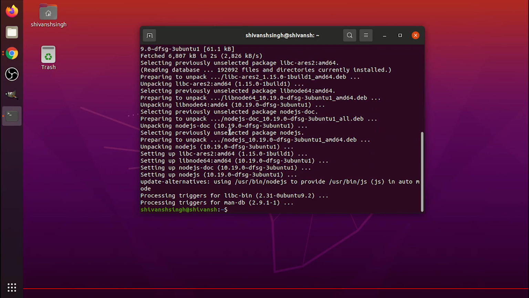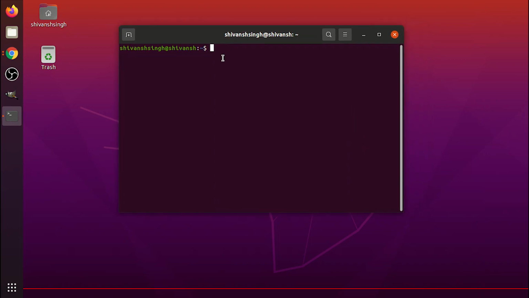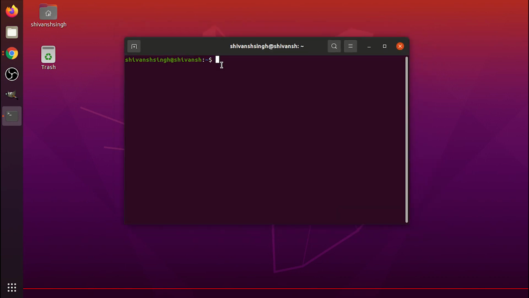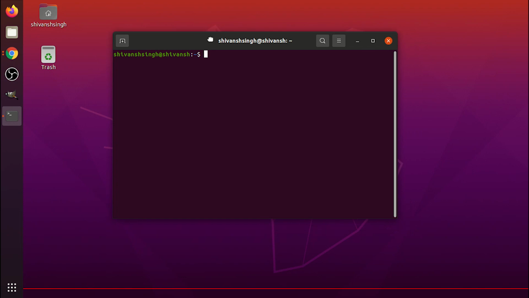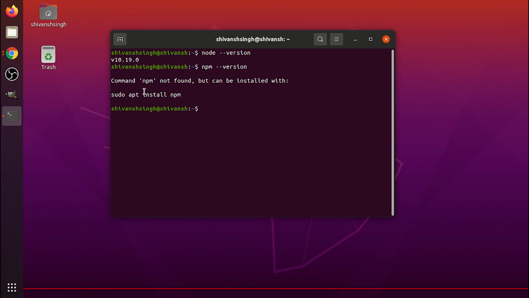Okay, I think we got our node installed. Let's say you are on Windows and you install the exe, or on a Mac you install everything. How can you check whether node and npm are installed correctly? In Windows, open cmd. In Mac, you can just open the terminal. For now you can assume that I am also going with the terminal only. I'll just write node and check the version. This means we have node installed on our PC, and also we'll check the version for npm. You can see npm was not installed, but on Windows and Mac you will definitely get npm installed with it.